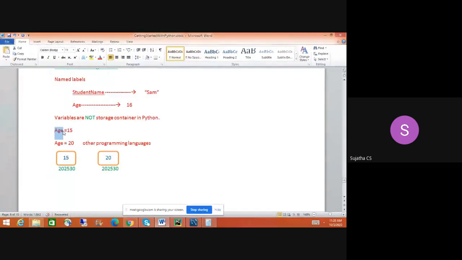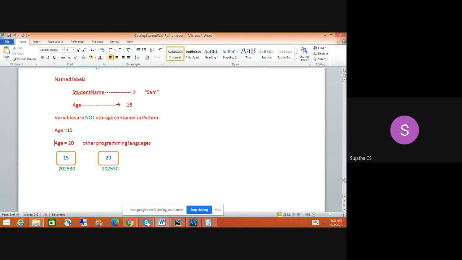So when you create age 15 and then age 20, first the variable age is created as a container at a memory address. What is the memory address? 20, 25, 30. This is the memory address. Next time when you move on to age 20, it will create a different memory address. This is for C++, Java or whatever, not Python. In those programs the memory address will be different, and that label is treated as a container.